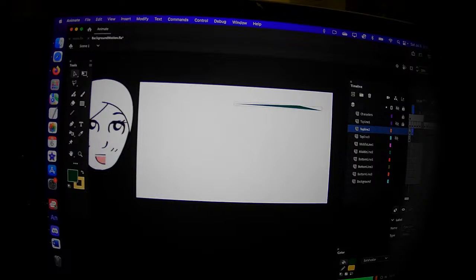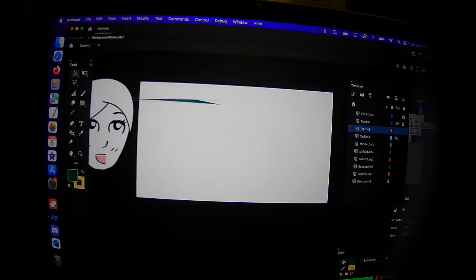Duplicate almost to the center. Duplicate right in the center. Duplicate about an inch left and duplicate. And then let's see what it looks like if I start over from there.